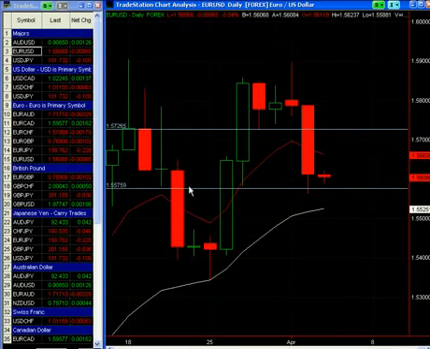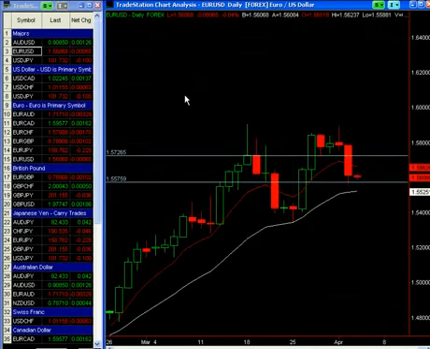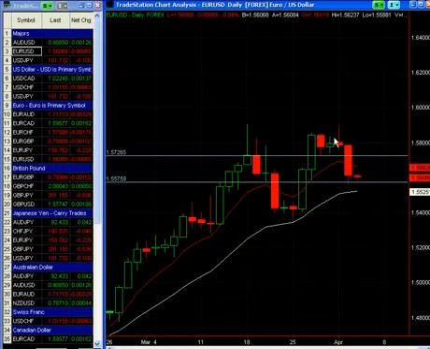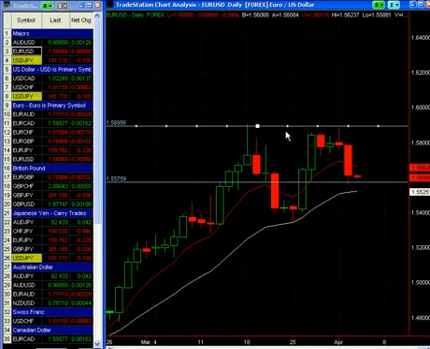Right, so we have the euro, and just before I go on with that, I do want to quickly point out that markets rarely do this. They rarely go down and then straight back up and then make a new high, so it's something to watch out for. This is like a V. It rarely goes down and then straight back through.